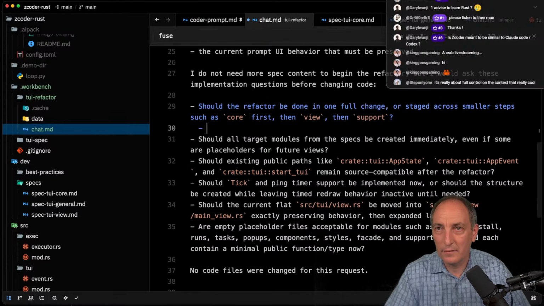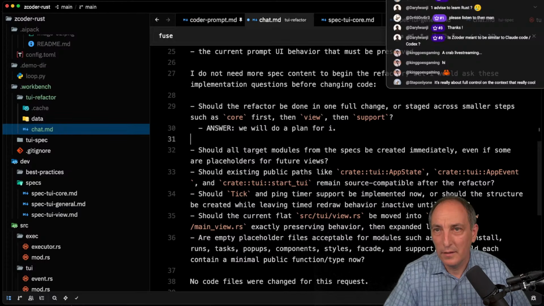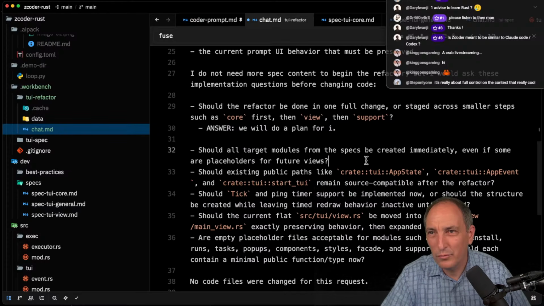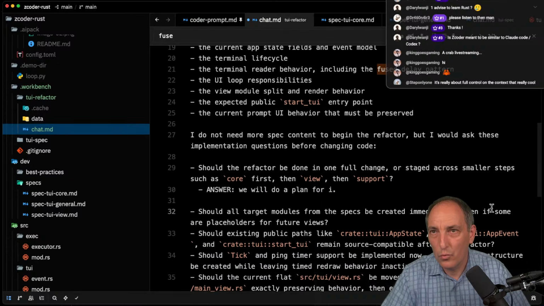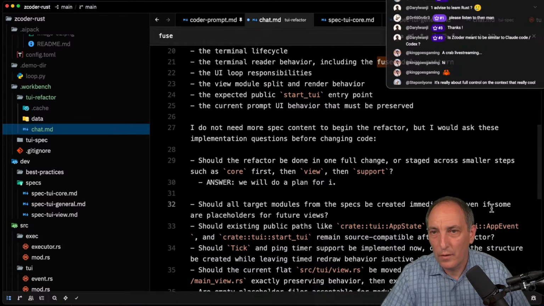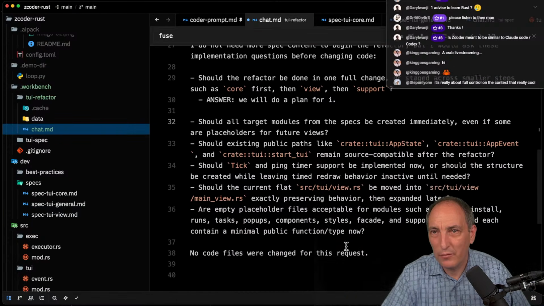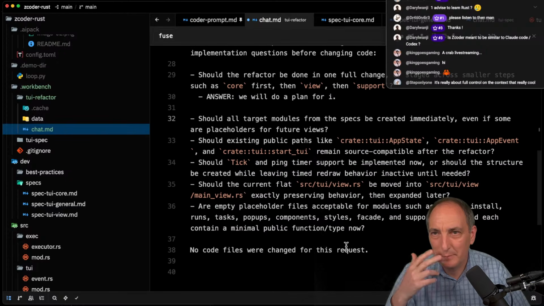Okay, that answer, we will do a plan for it. Should all the target modules from the spec be created immediately, with some placeholders for the future? Should existing public paths... In fact, all of these questions are very good questions, but I was planning to do a plan.